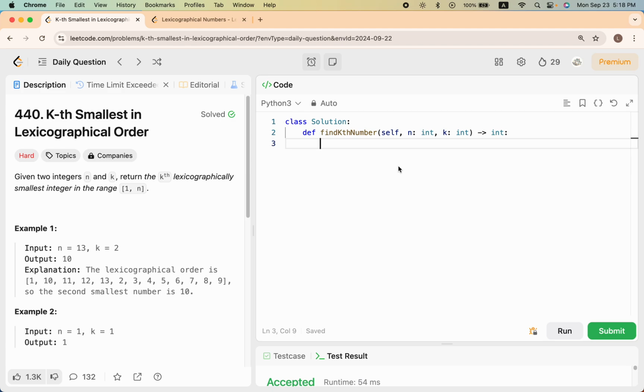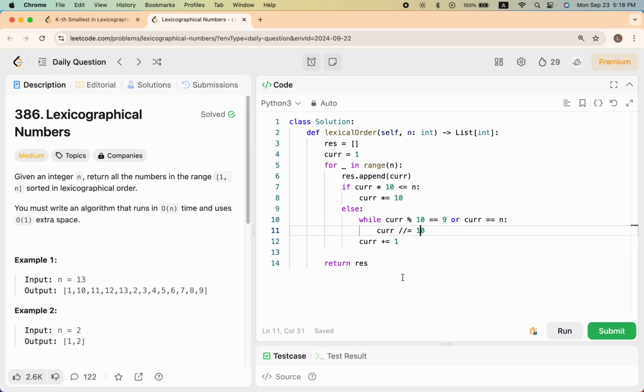So this question is actually very similar to the previous day's problem about lexical order of the numbers. If you haven't watched that one and would like to know how to solve it, then I recommend watching that before. For this one, it is a bit different because of the runtime limit, we're limited not to use the exhaustive way.